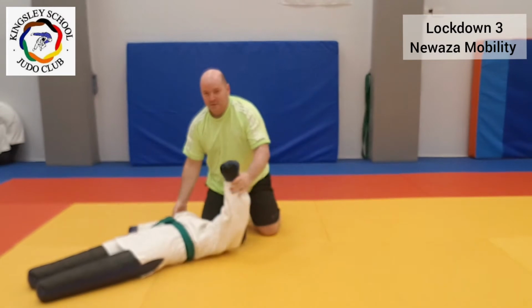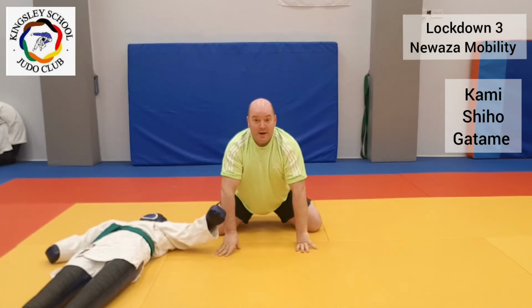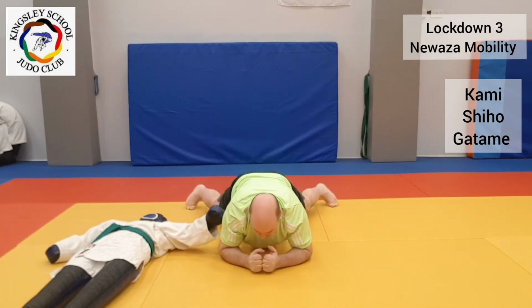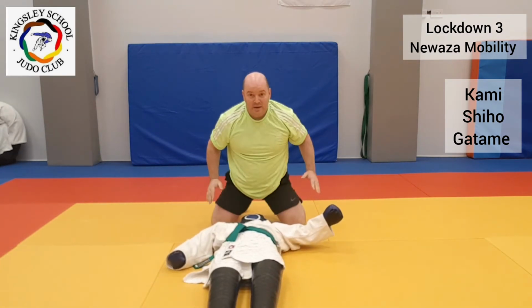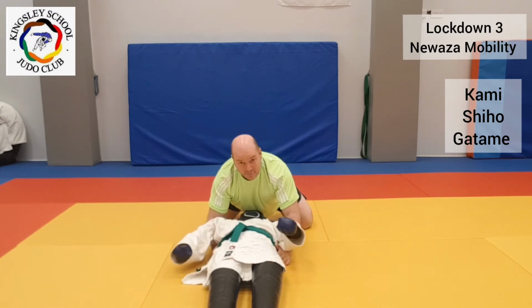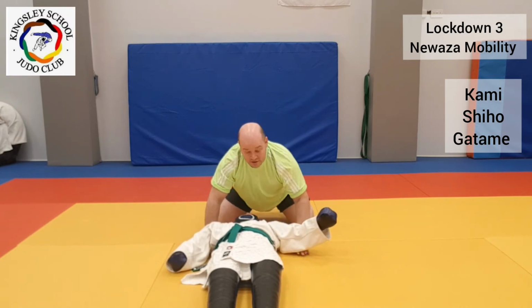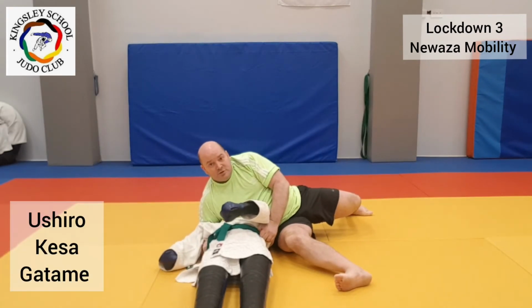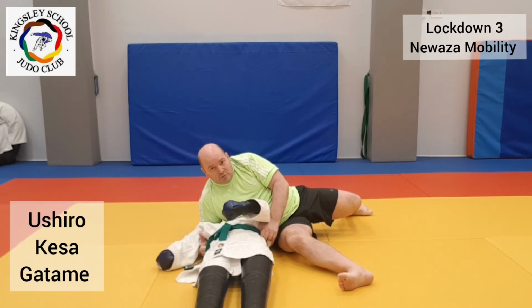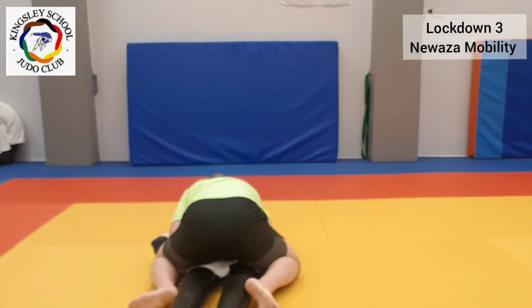Then we brought in a new position. Here we were looking at the hold down Kami Shio Gatame. So enable the legs to go back. We used the dummy and we came into the same turtle position with the Kami Shio Gatame, hands underneath the arms, holding to the waist, and then I lie across the side of my partner's head. And then the legs are up behind for support. So the movement was now added to the hold down. We come through the hip into the Ushiryo Kezagatame, and then I came over on top of my partner for the Tate Shio. So I came up and over and held my partner down in Tate Shio.